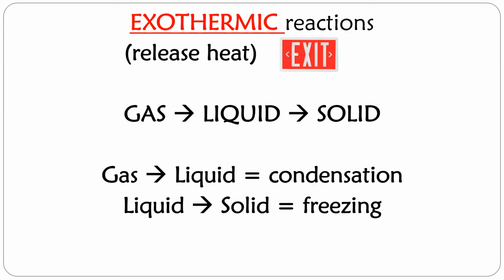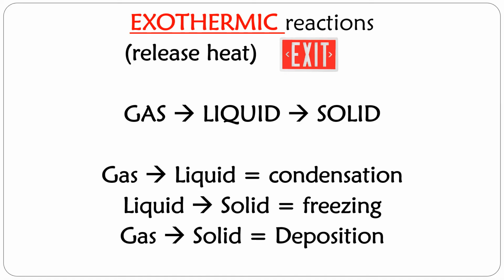When we have a liquid that's converting into a solid, so when you have liquid water and you freeze that to make it solid ice, that's a freezing reaction, and that thing also releases heat. So that's an exothermic reaction again. And then when you have a gas and you're trying to convert that into solid, this reaction once again is not super common, but we still do that in lab sometimes. And that's called a deposition reaction, and it also releases heat. So that's an exothermic reaction.